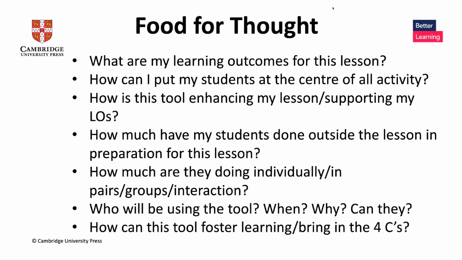For example, I'm using Zoom. So how can the different features of Zoom help me with this lesson? For this exercise, I can use the chat box. For this exercise, I can use the breakout rooms. For this exercise, I need them to be on speaker view so that they see me and not on gallery view, because I'm going to be small and they're not going to be able to benefit from my extra paralinguistic features. How is this tool enhancing my lesson and supporting my learning outcomes?